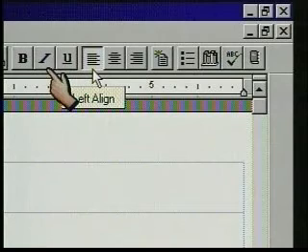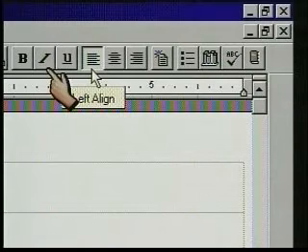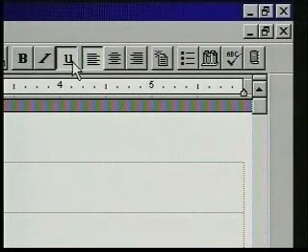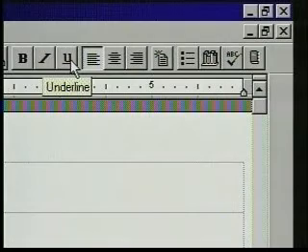Finally, make sure that the icons for bold, italics, and underline are not active. The bold button has a big B on it. The italics button has a slanted I on it. And the button with the underlined U on it is the underline button. If any of these buttons are pressed in, click on it to deactivate it. Everyone should have the same settings, so let's type our letter to the soccer parents.